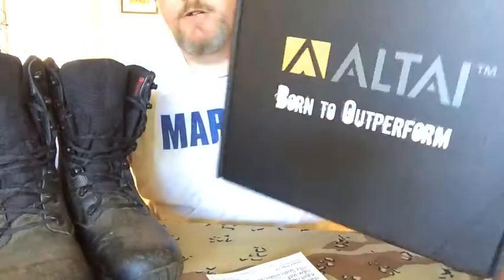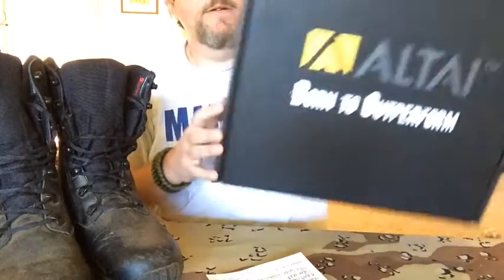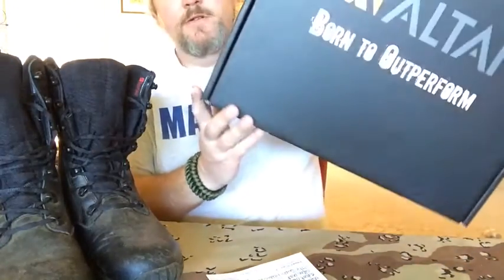This time it is on the ALTAI Tactical Boots. Right here, here's the box it comes in. It's got all the cool stuff on it. Tells you about them right there. Oh, sorry. Look, there we go. And then here's the boots.